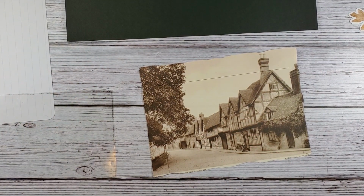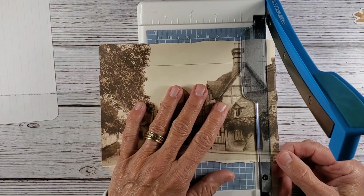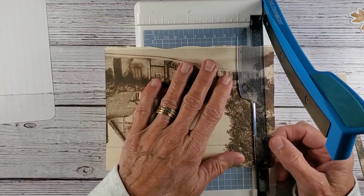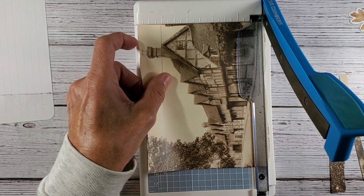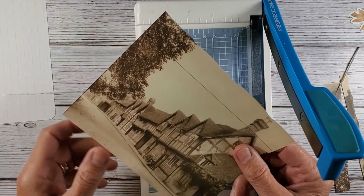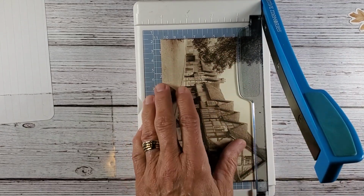So I'm going to get my little cutter. You can use scissors if you want to. Sometimes I just like to use my cutter. I hope this is cutting straight, because that's my ruler, OCD kicking in.